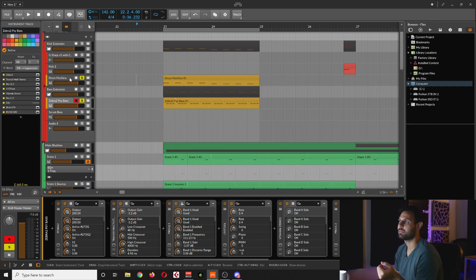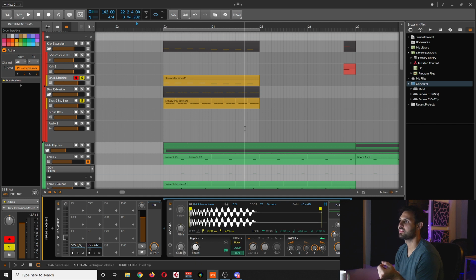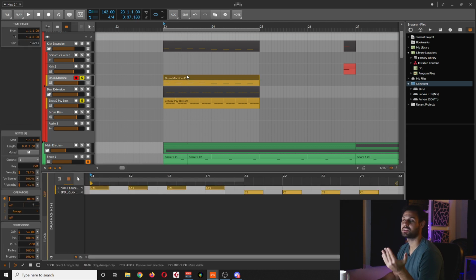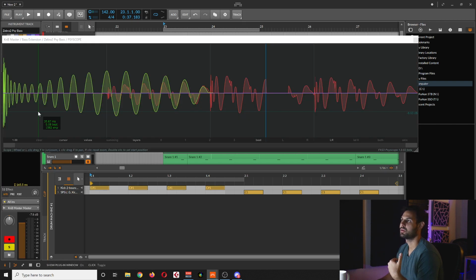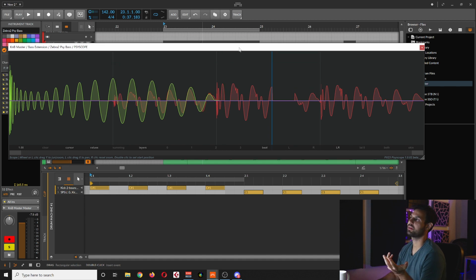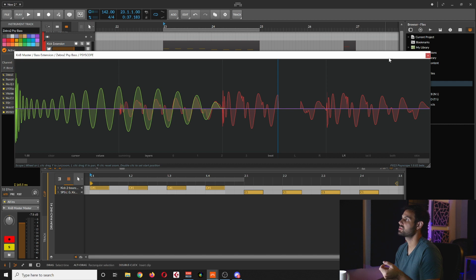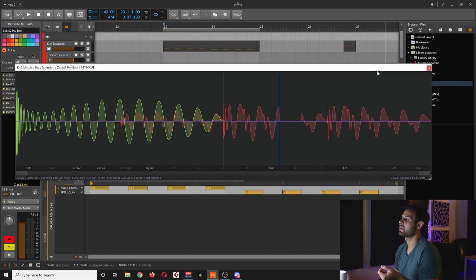Before we go into it, I just want to show you the first four beats. The first bar is going to be playing, I think, the tuned kick, the kick that I synthesized myself, and the second bar will be the one that I grabbed from the sample bank. I'm just going to let it play, and I want you to observe what we see on this Psyscope, and then I'll share what I think about how these things sound together. So let's go ahead and start pounding our kick and bass.